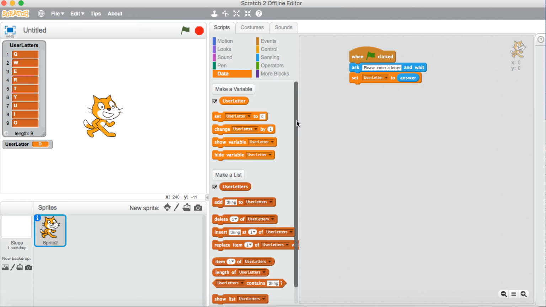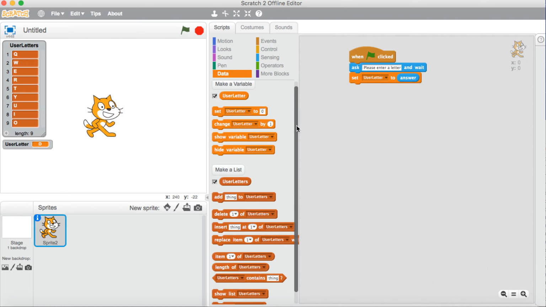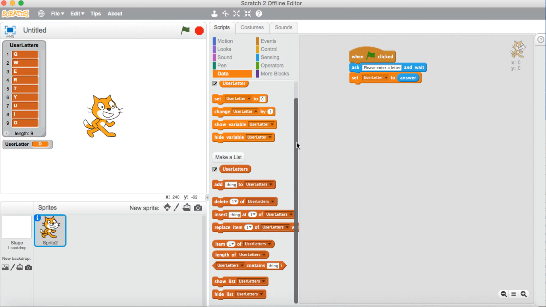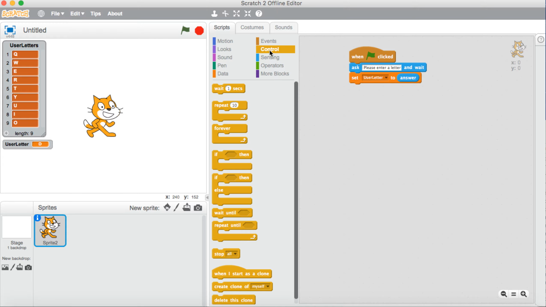Now I want to check, is this letter in the structure? So it's either the letter that someone types in is in here or it's not in here. It's either there or it's not there. It's a Boolean, yes or no. So it's a decision. And I'm going to do it as an if else.